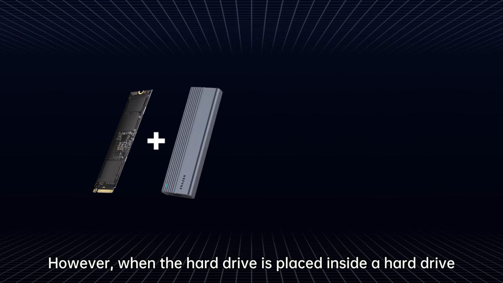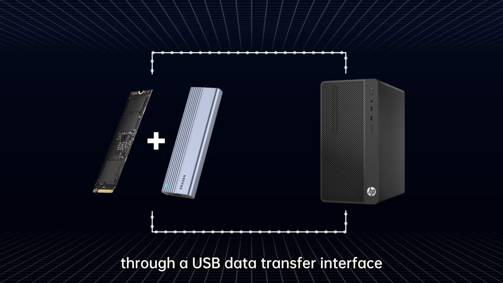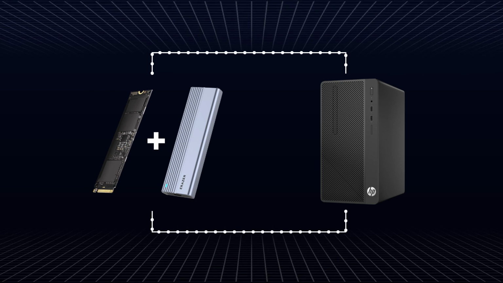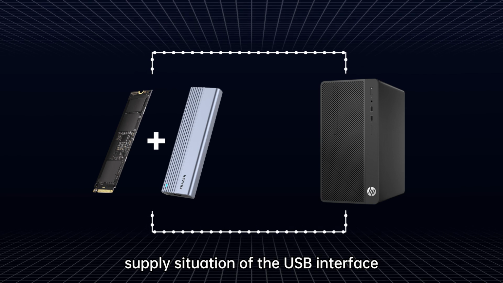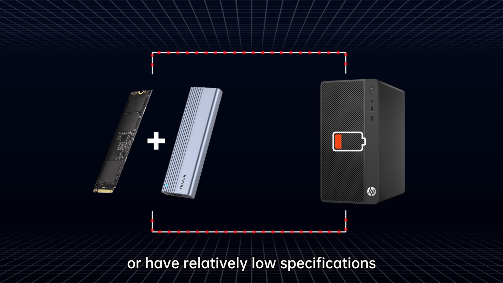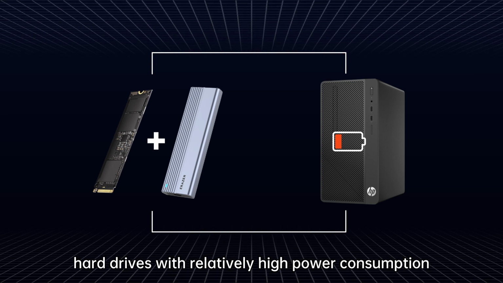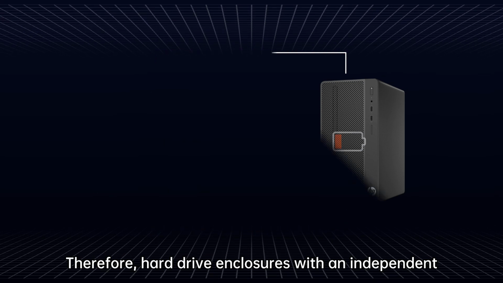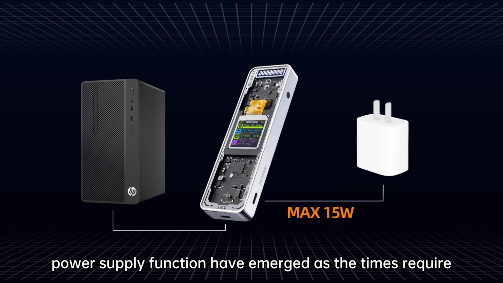However, when the hard drive is placed inside a hard drive enclosure and then connected to the computer through a USB data transfer interface, it will be affected by the power supply situation of the USB interface. For some USB interfaces that are of older designs or have relatively low specifications, their power supply capabilities are unable to drive hard drives with relatively high power consumption. Therefore, hard drive enclosures with an independent power supply function have emerged as the times require.